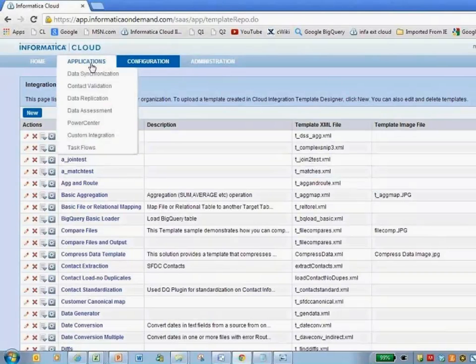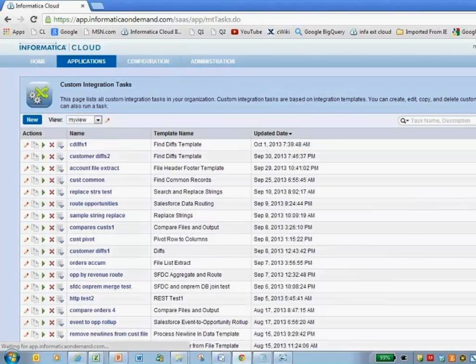To use the template and to build a task for the template, we'll go through this menu. As you see here, these are the different applications Informatica Cloud provides for data synchronization, data replication, etc. And under the custom integration section is where you would go and build tasks for the different integration templates that you have defined. So let's go through creating a new task.